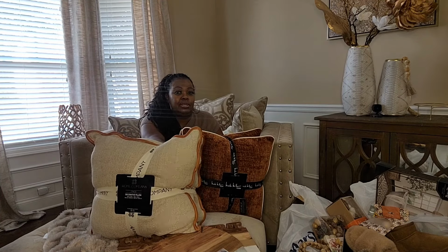And if you can thrift, I see a lot of the ladies thrifting. You know, they go to thrift stores and they refurbish things. Now, I don't have that kind of time, honey. I just don't have that kind of time. But if I did, I would definitely do that. I would definitely thrift, and I would thrift a lot.